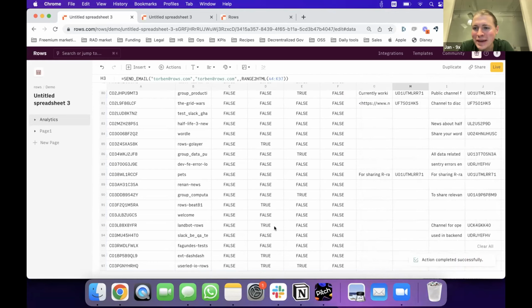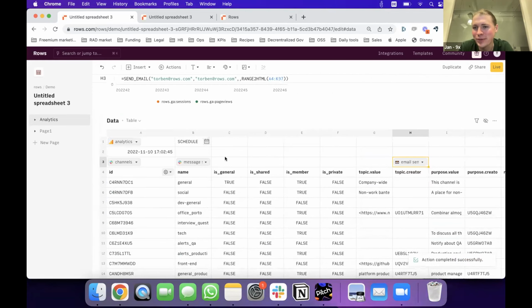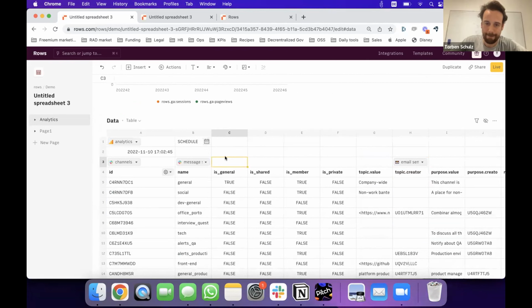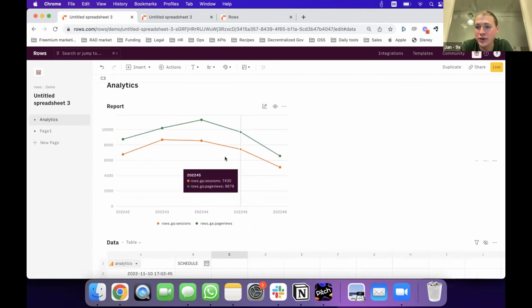That's really cool. I guess it doesn't make sense to send a million rows in a rendered table, right? But if you just have the monthly or weekly reporting, it'll look really nice. Really cool. I guess one of the biggest strengths of Rows is the integrations that you have. So I'm interested to know, what's the process that you use to pick the next integrations, or the direction? Do you have a wish list from your users, or are you trying to go towards a niche of reporting, or how does that process look for you?